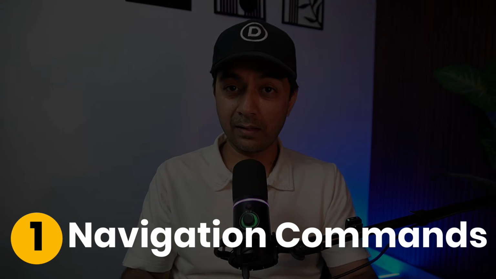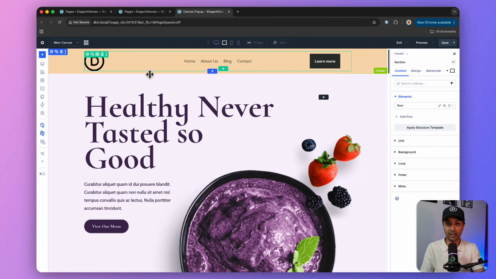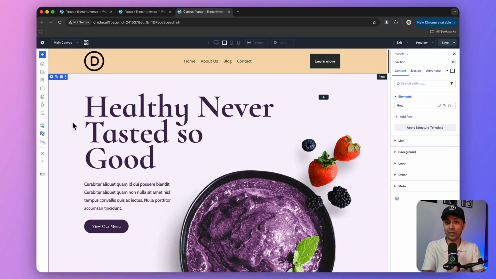These are the commands which take you from one place to another inside your WordPress website. For example, let's say we are currently editing this page in Divi Visual Builder and you want to switch pages. So let's say from this page, I want to go to the About Us page. I don't have to jump back to my dashboard and then go to that page.